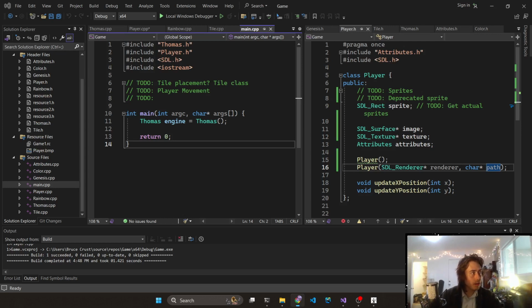Visual Studio, open bitmap from resource files.